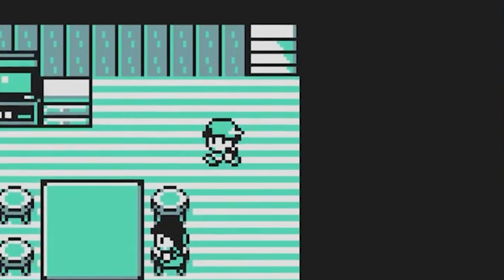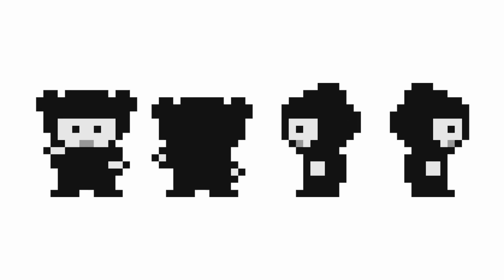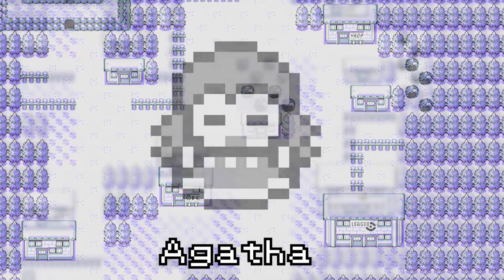Now the final category, involving characters who are not trainers but do well in linking the world of Pokemon together, or simply didn't because they were either altered or cut. Basically what we call non-playable characters. So let's start off with Agatha.